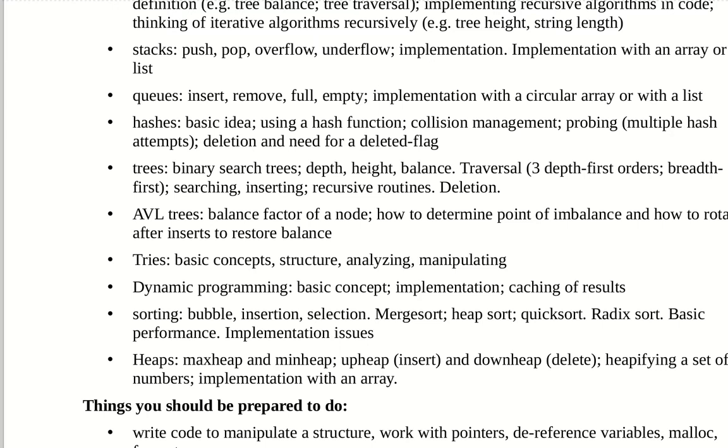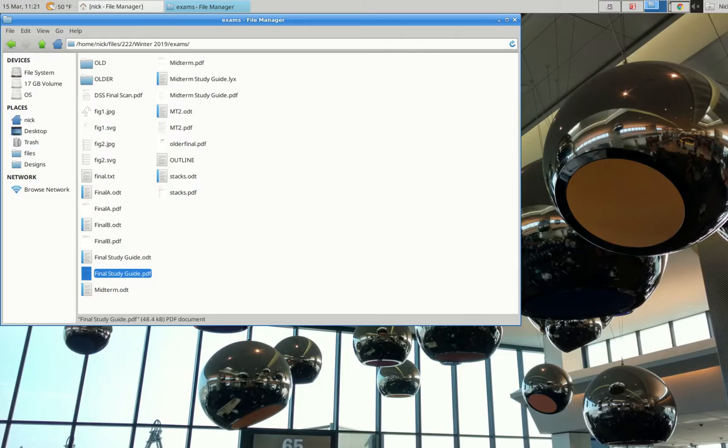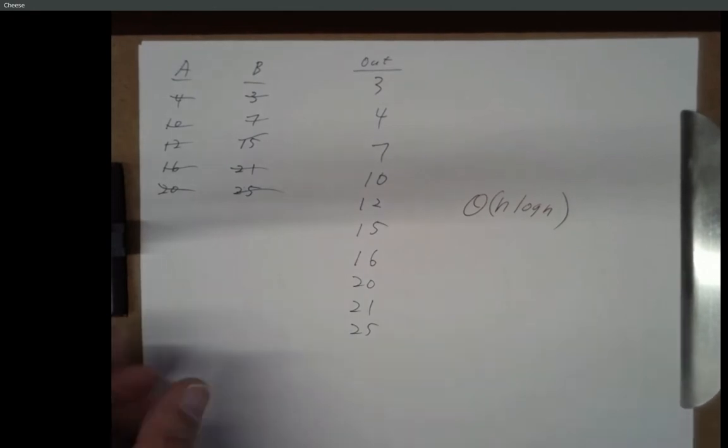Heap sort, we'll talk about heaps in a minute, but heap sort is basically take a bunch of numbers, turn them into a heap, and then just keep pulling them off in order. But we'll do that when we get to heaps momentarily. Quicksort is the other one that you should definitely know for the exam. So Quicksort was this business of having a pivot and moving things around. Remember that?